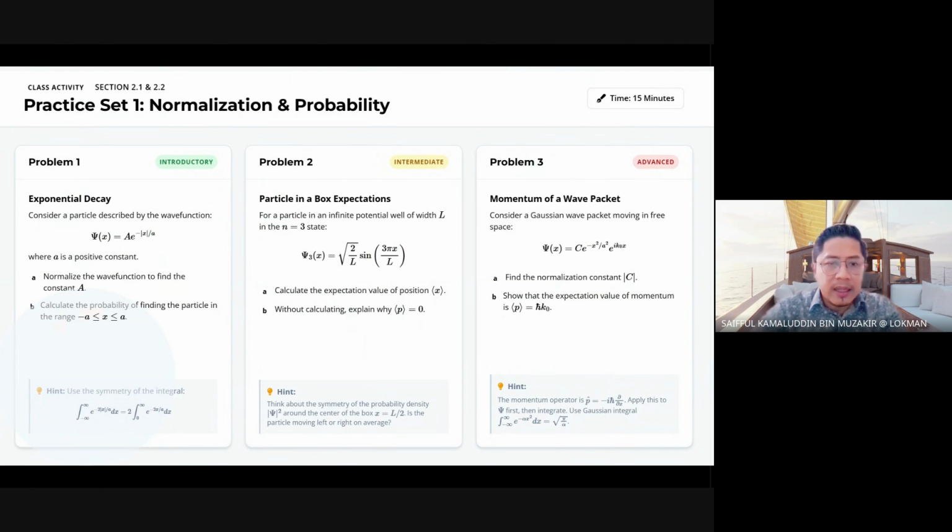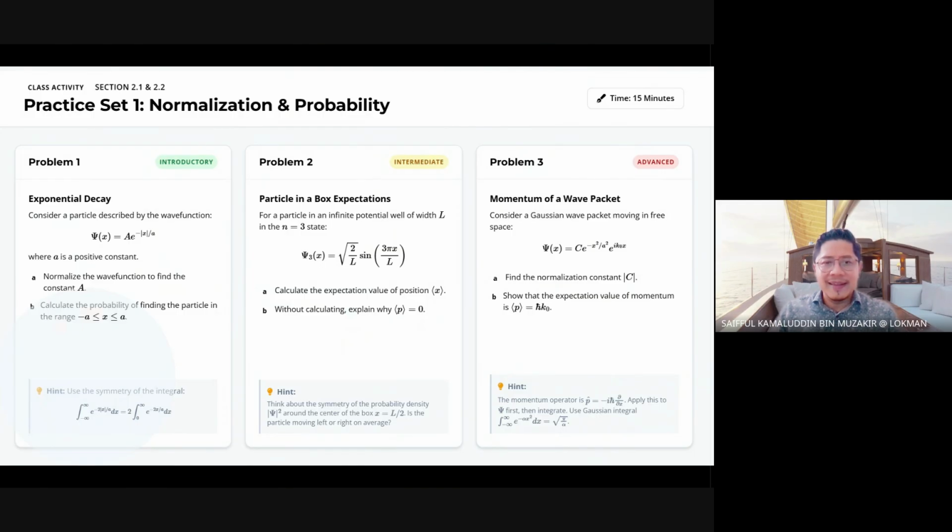Okay. Look at the inlet. These problems, you can use AI. I don't mind. Try to use AI so that it will develop your understanding. I know it will be quite challenging for you, but try to use AI and keep on asking yourself what the solution gives us actually.